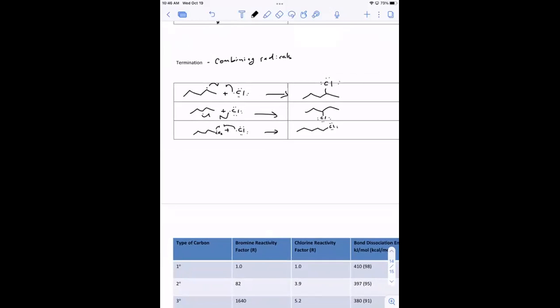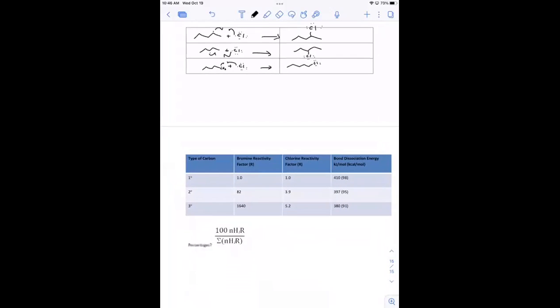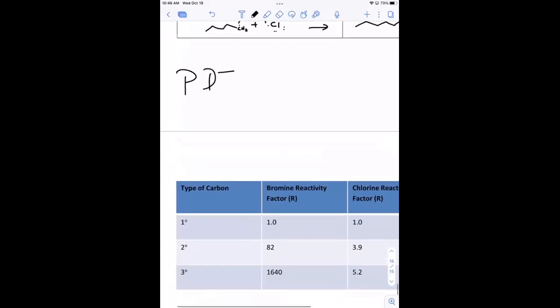I have a question. Go ahead. So are these all possible answers or all of them together is the answer? No, it's the combined answer. You get all three. Okay, thank you. That leads to the next question. How much of each am I going to get? And you can calculate that using, we got 4 minutes. I think we can do it. How much of each product do I get? But the fact that you have a competition between the radicals, that's going to lead to what's called a product distribution, which is just simply a ratio of products. So just write this term down. You're going to see it again.